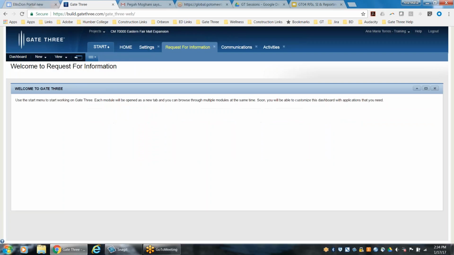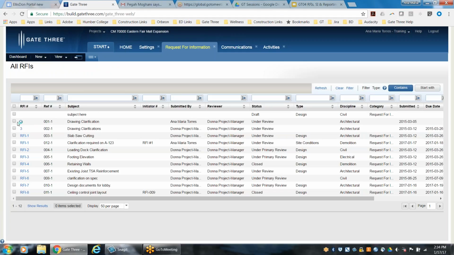So if we go into the RFI module, again, always taking a look up at the very top where your modules are open, we're going to go into all RFI view, and it was RFI number 2.